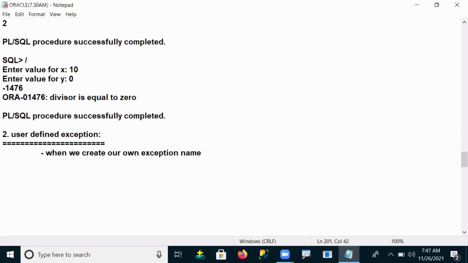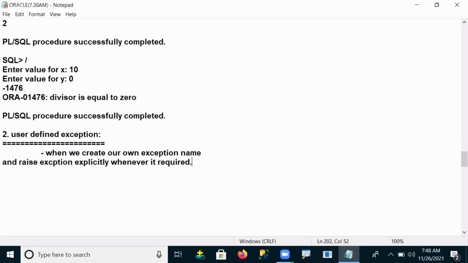Our own exception name, and raise the exception explicitly, whenever it is required. So user-defined exceptions are simply when we create our own exception name and raise the exception explicitly.